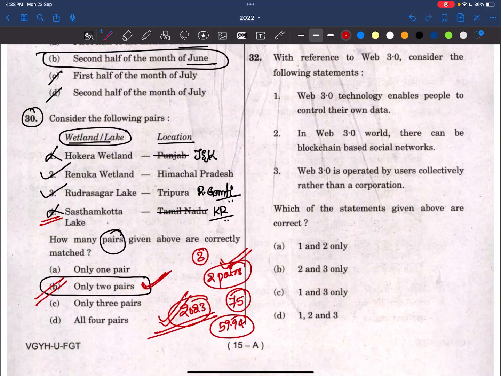Right? In 2022, I didn't attempt. It is not a mistake because I didn't know how to attempt. That's why I didn't attempt. But in 2023, UPSC had given the same question that was asked in 2022 itself, but I didn't learn from it. That's why it cost me in 2023.